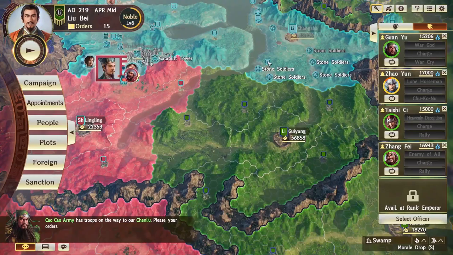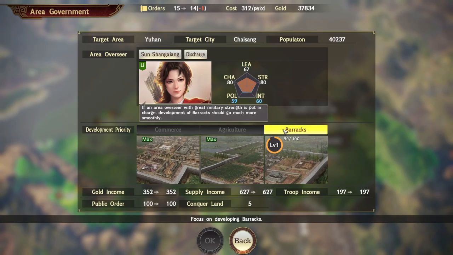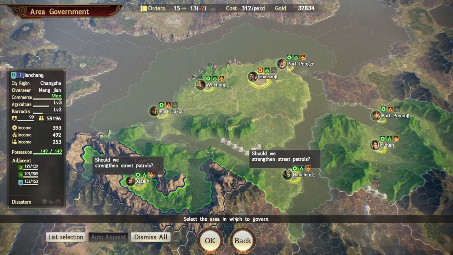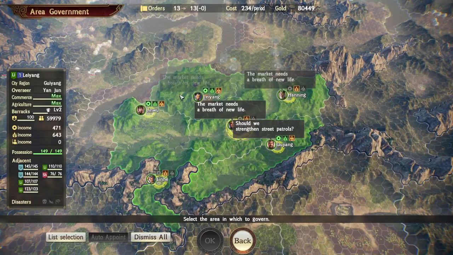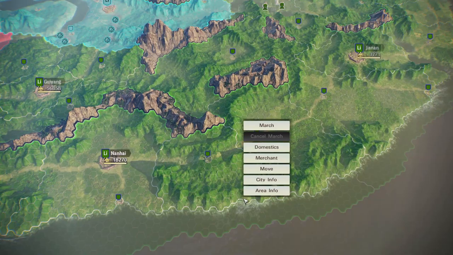Chai Shing is just fine by itself. So let's take a look at the city. I haven't looked at my economics in a while. Okay, let's get that switched. We're switched over to that. That's good, that's good, that's good. Okay, Chai Shing's fine. Let's look at here. Good. Okay, let's get him switched over to commerce, and then we'll switch him around after he maxes that out to barracks.